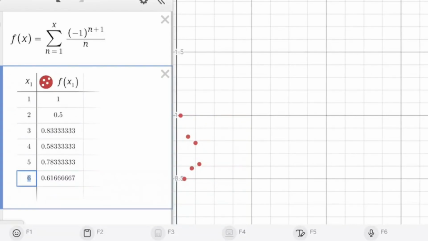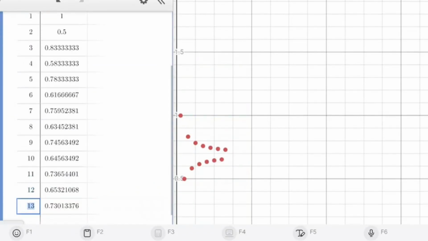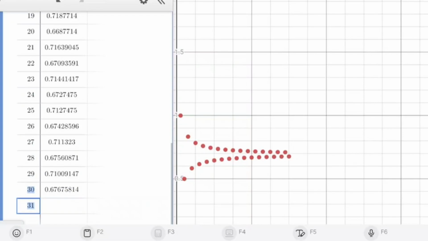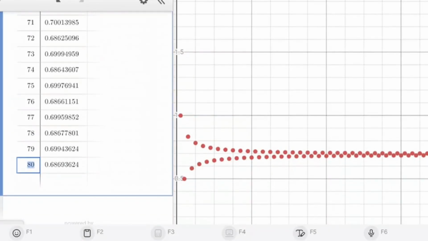Hopefully you're seeing a pattern going, that we're adding and subtracting, but adding and subtracting lesser amounts each time. And so if I keep going on, I should be getting closer and closer to one number. I think I'm going to speed this up. If I start adding a whole bunch more points, I'm really getting closer to one finite value. So this sum is converging because I can see that the limit of the partial sums exists. Now, that's off your screen. You can't even see what's going on at 80 terms.